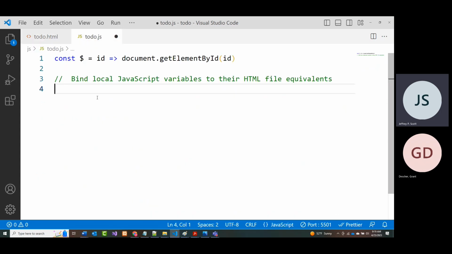Now, you don't have to call them the same thing, but calling them the form, the field, and the list really makes it obvious, in my opinion, what we're working with.